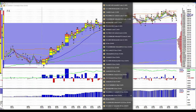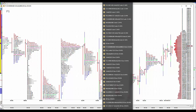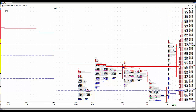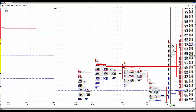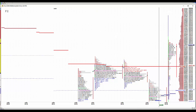Okay, looking at the F1 screen, it's going to show buying. Outside day, strong close. Big day. Looking at the F2 screen. Strong P, volume very high in the distribution at 87. Excuse me, it's a little bit lower at 8250. The tick or two below the point of control balance point. So it's still a pretty strong profile. And again, as long as we stay above that number, 8150, this market can trade higher. And it is pointed higher.